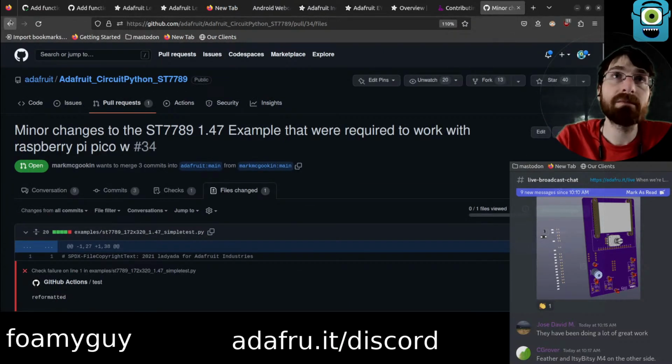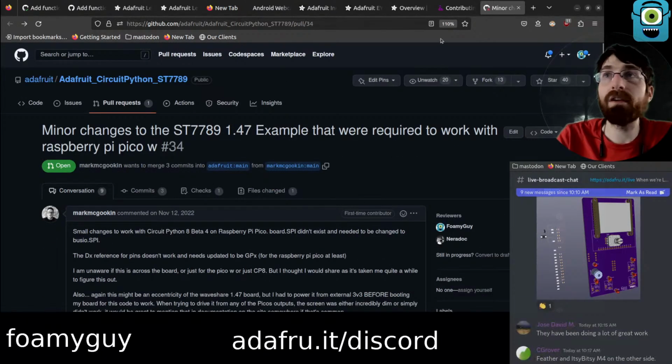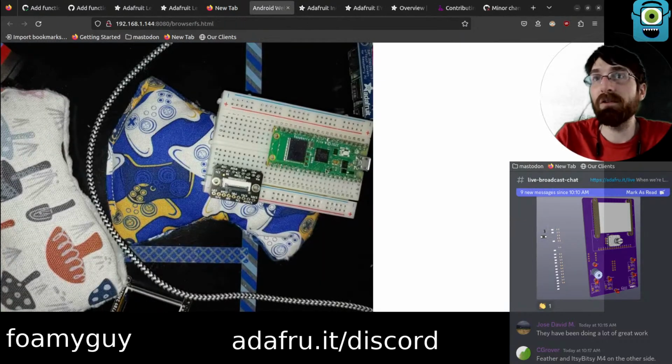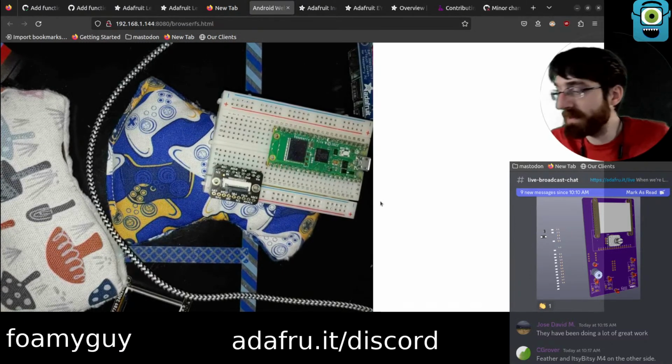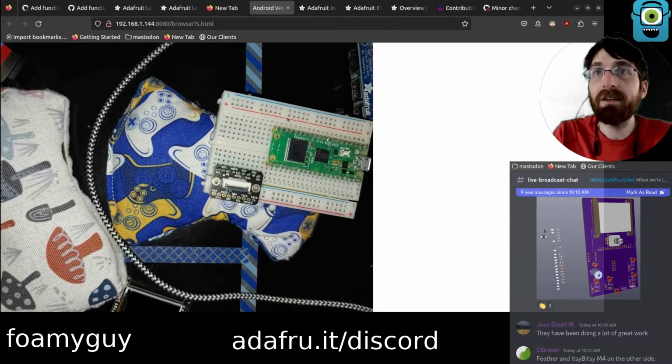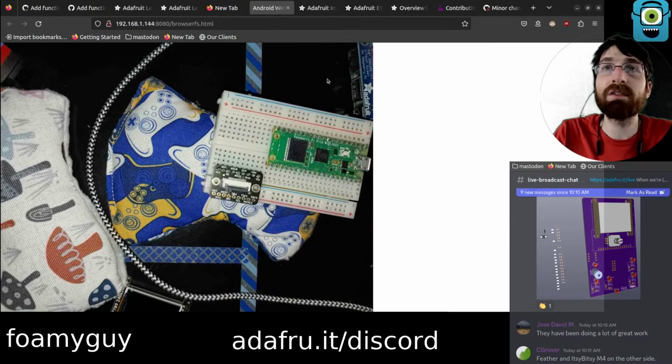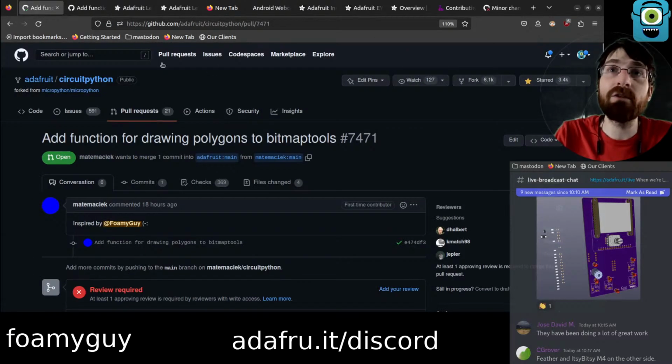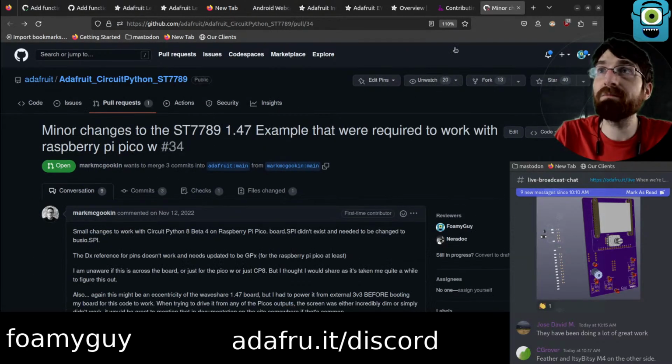So the display I have, I think, is this display. I'm going to start with the Raspberry Pi Pico, well, Pico W that's here. We're going to try to connect that, and then if everything goes well, we could actually try out this PR at the same time. We'll see if everything goes well. Sometimes it doesn't, but that's the idea here: test that out as well as getting the iSpy set up, and then once we get the actual display working, I'll try to test out this polygon.